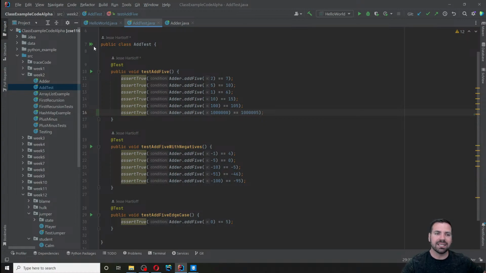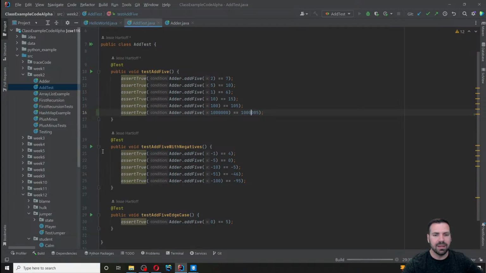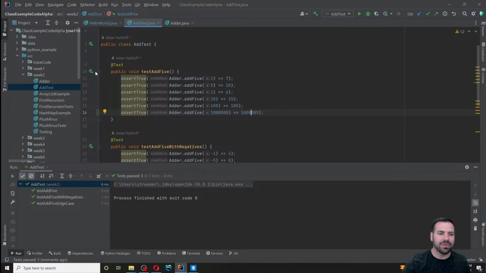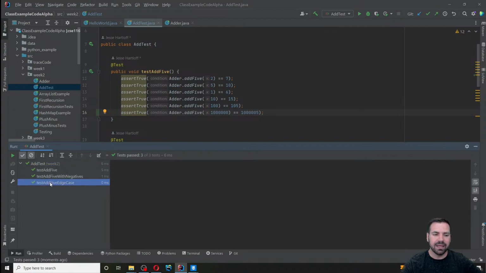You could run the whole test class with this button up here, but just to make sure that I don't get any confusion, these days I've learned my lesson, and I right-click the file name, go to run, and run the whole thing. I know that's going to get all of my test methods, and I'm not going to accidentally click the wrong arrow over here. And this is what you want to see: a bunch of green check marks. This means all 3 of my test methods passed, and my entire test class passed.